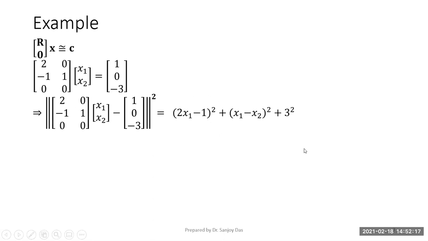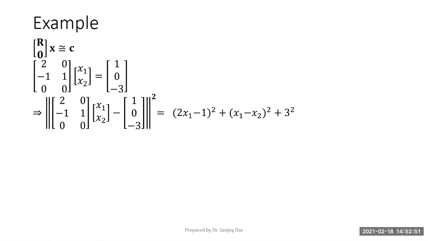Now what's the solution? How do you minimize this with respect to X1 and X2? We let X1 equal half and X2 equal X1, right? Half is the optimal solution, correct? And this would be the min norm solution because we're trying to minimize the norm. Are you guys with me? Yes. Everybody?